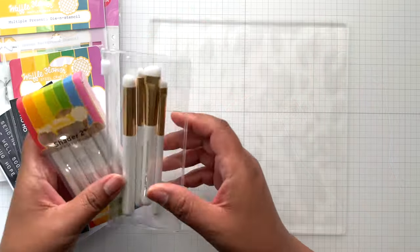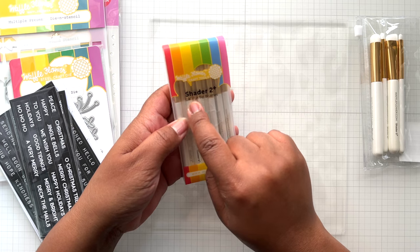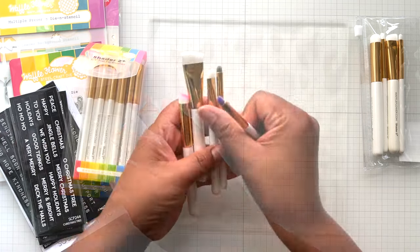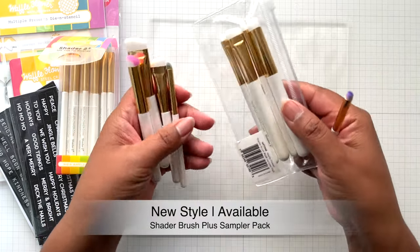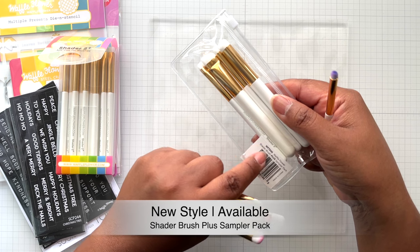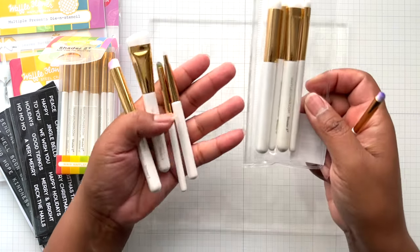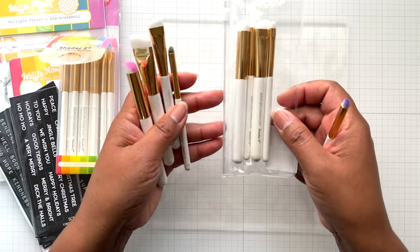Now let me show you some of the items they sent me. See, it says shader 2 quarter inch flat tip brush. Before I know I bought one sampler pack, and you can purchase a sampler pack too. This is called the Shader Brush Plus Sampler Pack. This is now the new set of brushes. I bought the old set. So these are the ones I have, so I can test side by side.